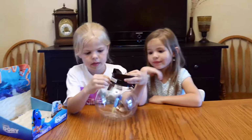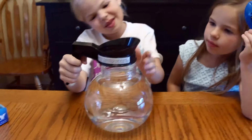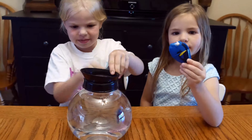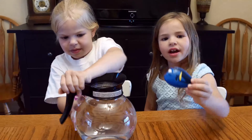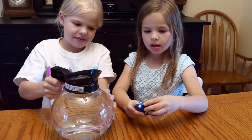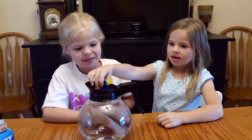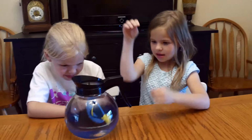Hard to get out. So we got a bowl of water. We got the water on in there. Can you put the lid on that, Lil? And Ella's got to hold the Dory. Now, once you get the lid on... Okay, is the lid on? Okay, turn it this way a bit, there we go. And then Ella, can you drop Dory in? Let's watch what happens. Drop her in, just let go.